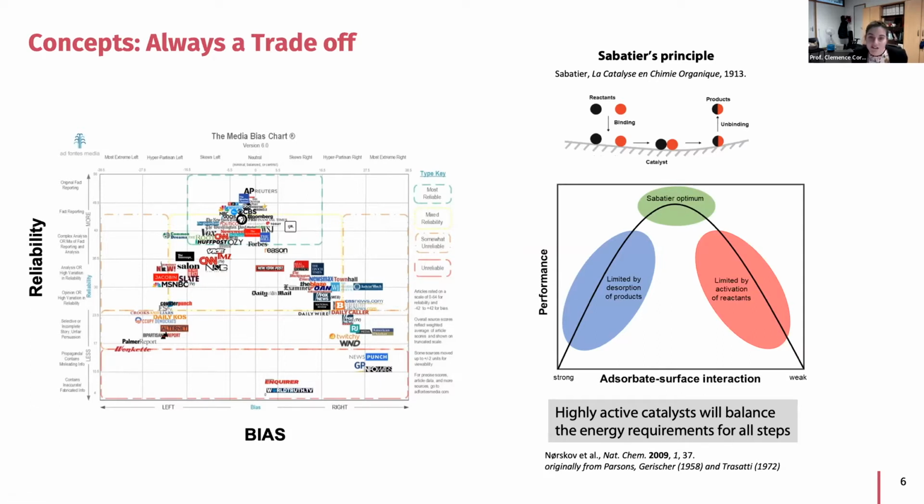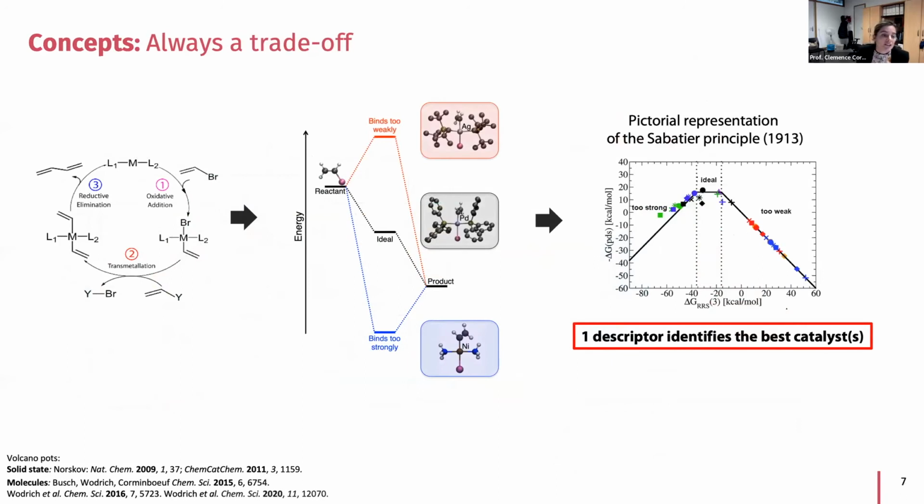So the question we asked ourselves a few years ago is, okay, if you think about a catalytic cycle in homogeneous catalysis, and here you have a very basic example of CC cross-coupling, could you have the same reasoning? Could you think that maybe you will have some catalysts that will bind the substrate too weakly, and they will have problems then with the oxidative addition being limiting. You can have other types of catalysts that will bind the substrate too strongly, and then they will be limited by the reductive elimination that we see as a release of the product.